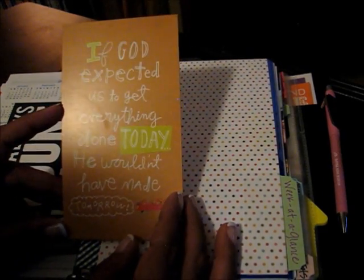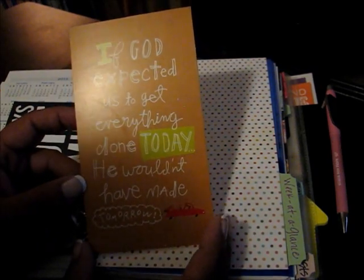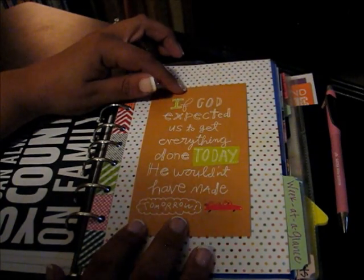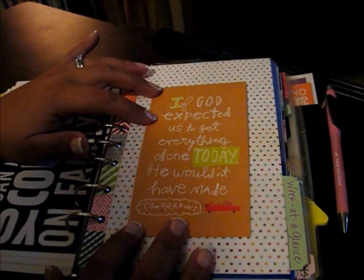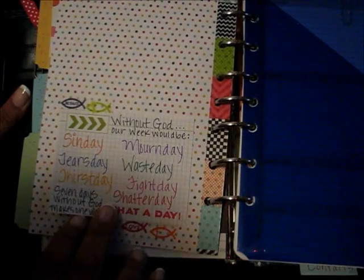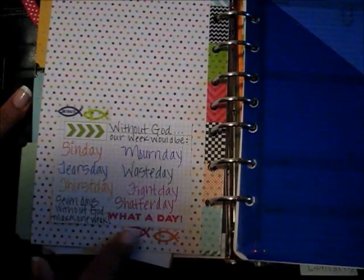This is actually a greeting card that I found at Hobby Lobby. It's by Dayspring. It was 99 cents. But I really liked what it said. I thought it was really appropriate for a planner. So I am going to attach that here with some washi tape. I just ordered some washi tape, so I'm waiting till that comes in before I put that down. I'm going to put that here on my week at a glance tab. And then on the inside here, I've used a journal card and just wrote something that I found on Pinterest that I really liked, and attached it with washi tape.